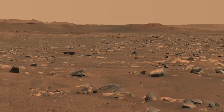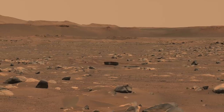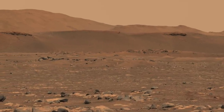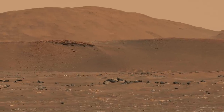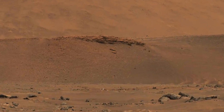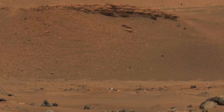Weeks later, the rover had moved to slightly higher ground. The view past two protective covers shed by Perseverance reveals the layers of the delta and the glint of shiny metal — that's the crumpled wreckage of the Sky Crane. Beaming in Mars Guy helps show just how far off it is: about 700 meters away.